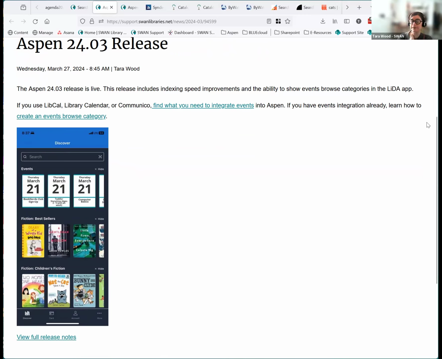Both this release and the past release had some indexing improvements. If you were ever noticing that an item that was just checked in was maybe not updating the status in Aspen, that was usually because there's a longer index that runs in the morning and it looks at a full extract from Symfony.